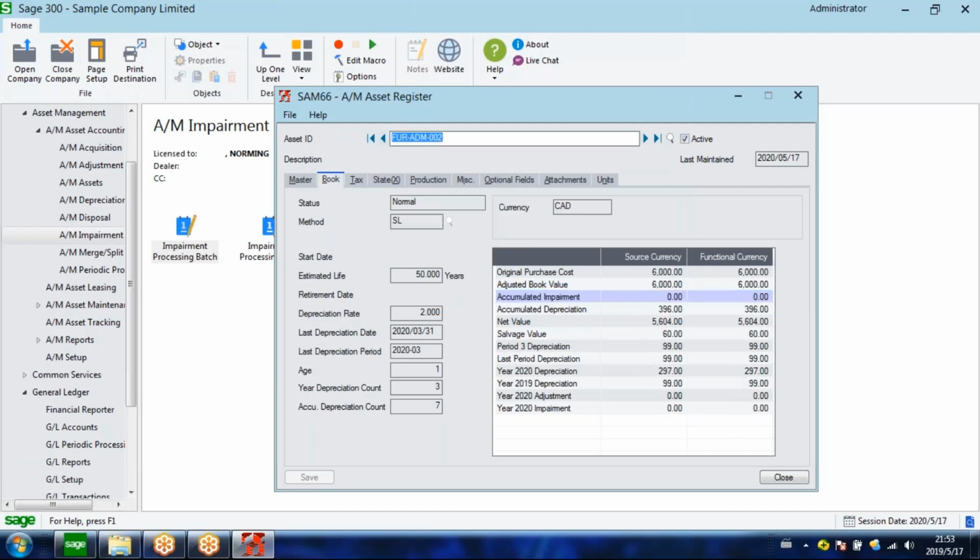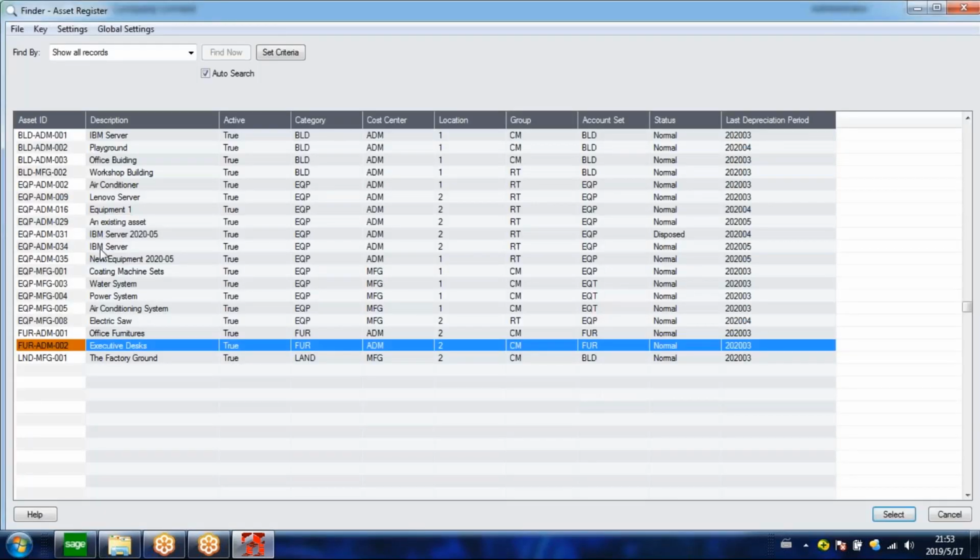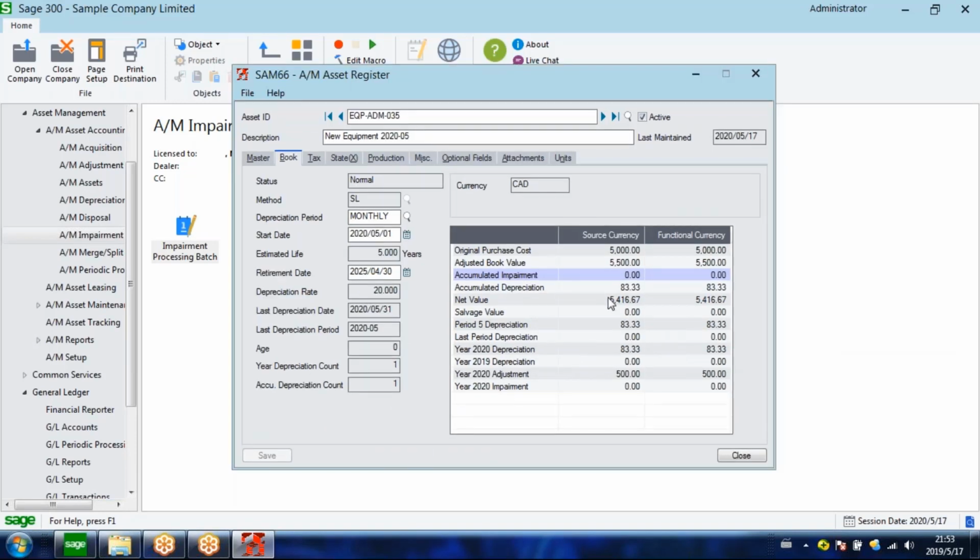Then we go back to the new equipment. Actually, after the 5 years of depreciation, this asset will be out of use. Then we will need to dispose of it. Or in some other situations, a company may need to dispose of a fixed asset on the sale of the asset to another party, or when the asset is no longer operational. So, for example, for this new equipment, we just used it for one period, but finally, because of the business in the company, we might need to sell it to another party. So we need to dispose of it in the system.